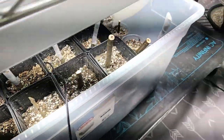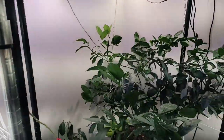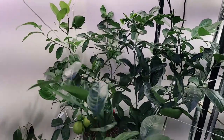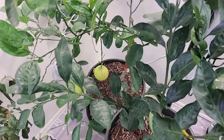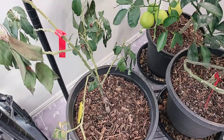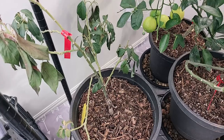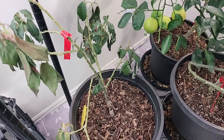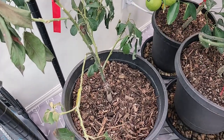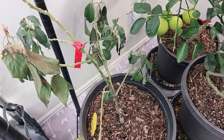We're getting some growth with the figs — we've got new figs in here and we'll go over figs in another video. My satsuma mandarin orange and lemon are looking really good. Some of the lemons are going to be ripe here in about a month. I think we're losing my avocado and this is an overwatering thing. Last year I needed to water it twice a week when it was indoors and it looks like it just did not like that at all. I've cut back on watering and it's continuing to decline so I think we have some root rot going on, and I'm thinking I might tear this out and replace it with something else.